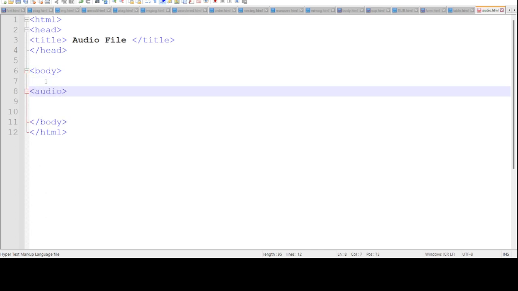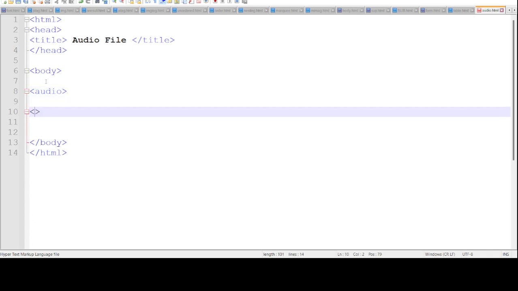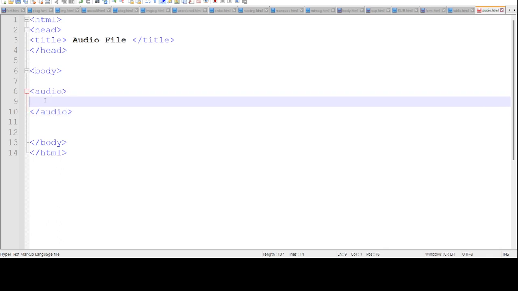What we need to write is the audio tag, and we need to close the audio tag along with this. After writing the audio tag, what we need to add is source, src equals to, and here we need to write the address of the song, the address of the audio that you want to add in this particular web page.